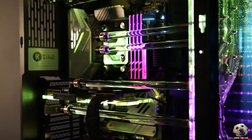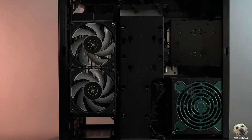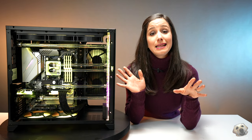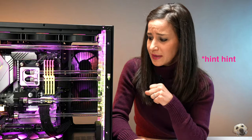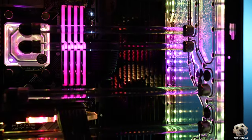So let's get to it. If this case looks familiar, this is the case of 2020, the Lian Li O11 Dynamic. And if you follow tech YouTube, I'm sure you've seen this case one way or another. I'm not really going to get into reviewing this case because there's already a thousand videos out there, but my first time seeing it, I can totally see why it's so popular to build in.